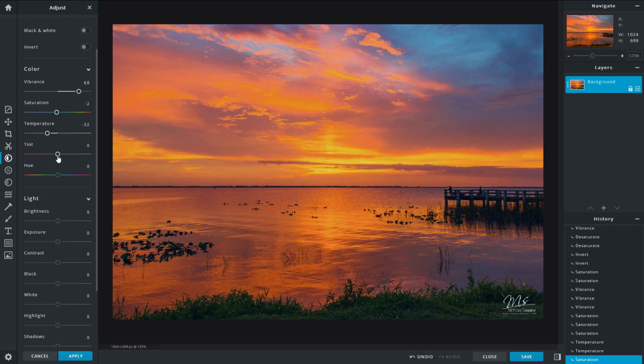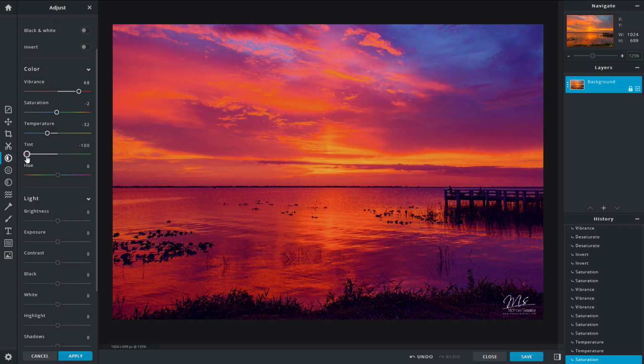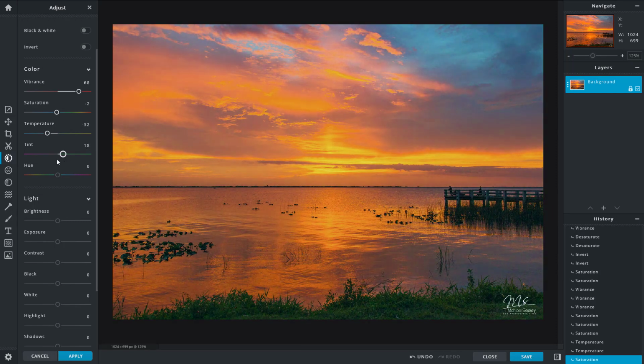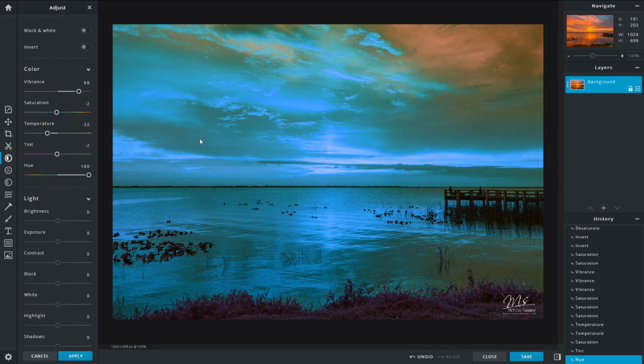The other option you have is tint, so you can make your picture a bit pink or green, as you can see. This can really help to adjust a bit of the color. You don't go all the way in unless you want that effect, but you just slightly adjust it to make it seem the way you want. The other option is hue. Hue changes the entire color of everything, as you can see. It changes the color spectrum, so the grass color changes. If you want to make it look alien, or you want to give it some effect, you can use the hue option right over here.